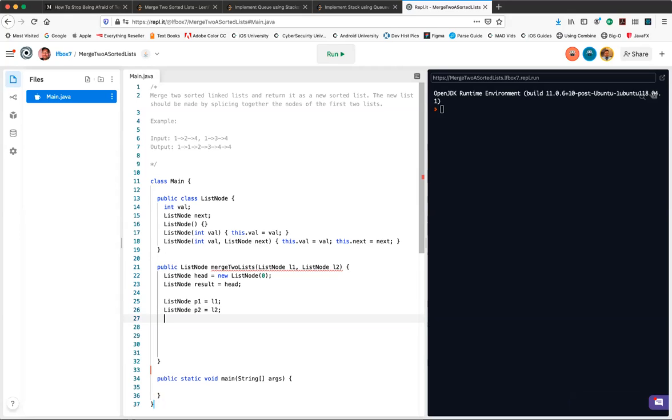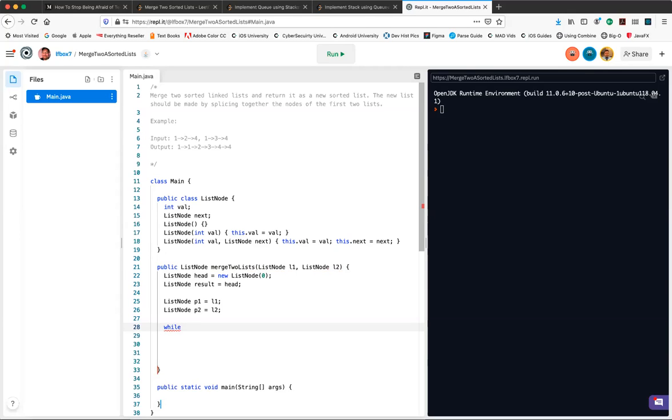So what we're going to do now is we're going to start iterating through what is now going to be our P1s and P2s, so that we can then capture the values and take the ones that we need in order to put into our new linked list, i.e. merging them together.